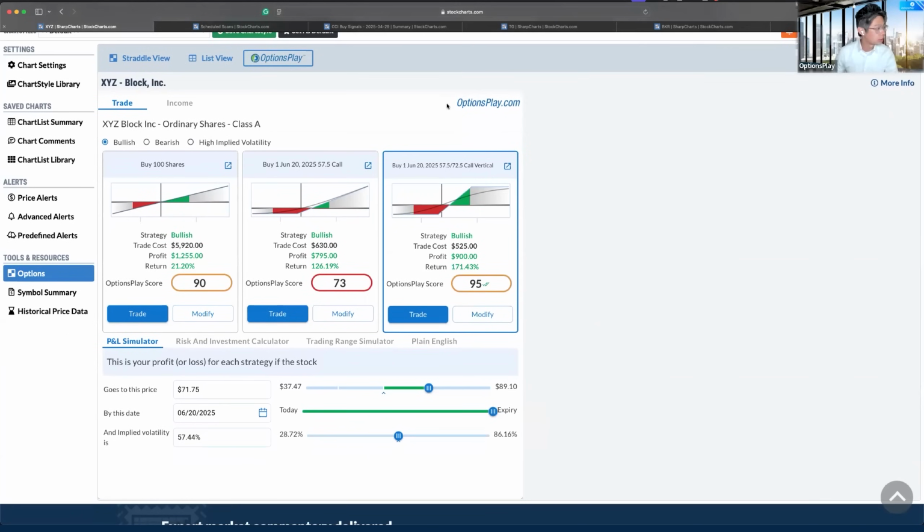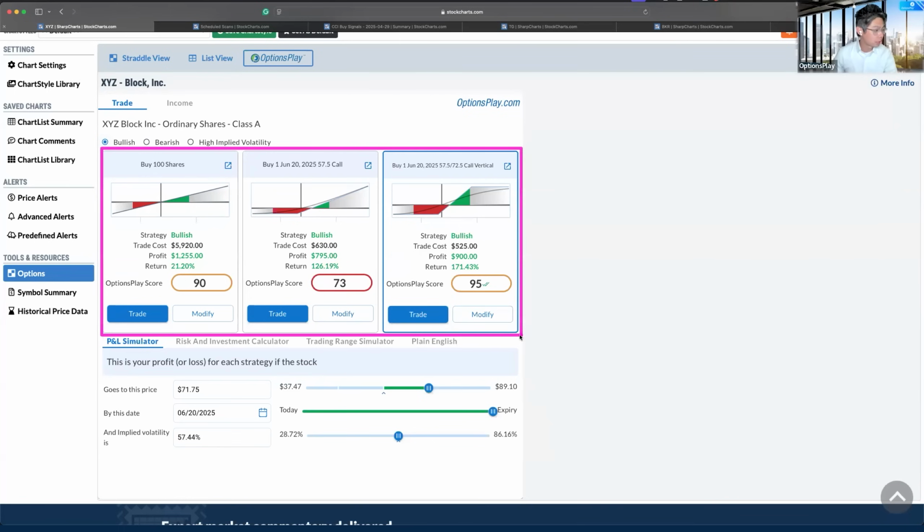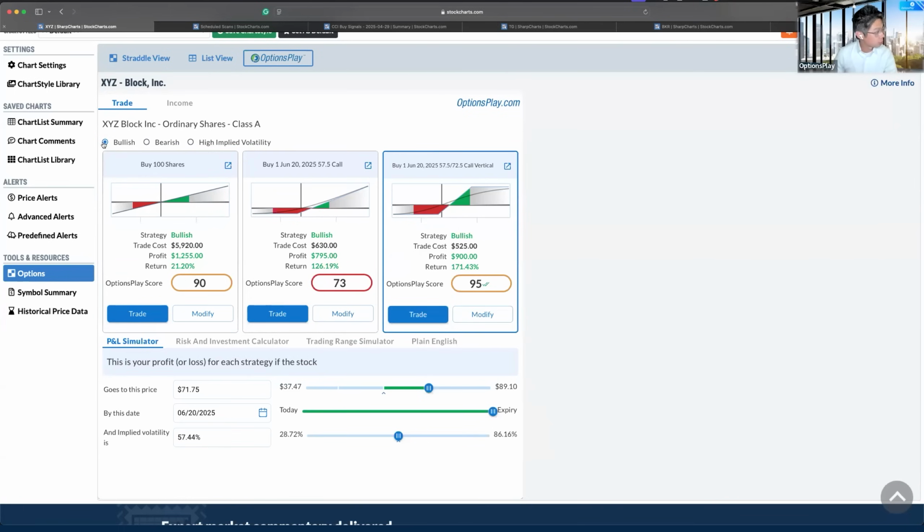And what this allows you to do is, if you honed in on a single stock and you want to figure out what is the right strategy to trade, it gives you a starting point, and it compares the 3 most popular strategies, whether you're looking for bullish, bearish, or even for those of you that are a little bit more advanced and you like to trade strategies when there's high implied volatility. It basically structures the 3 most popular strategies for that specific outlook. It already pre-selects the strategy, the expiration date, and the strike price for you, so that you don't have to pick anything else. You just have to pick an outlook, and it gives you that starting point.